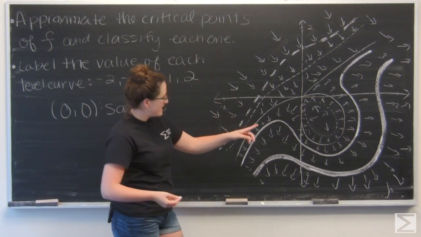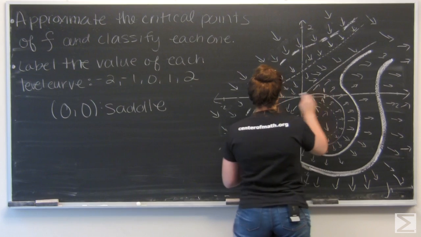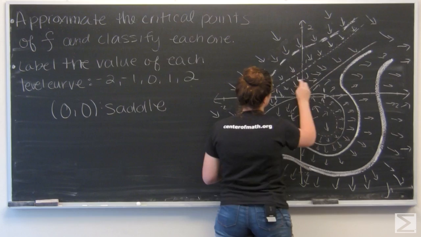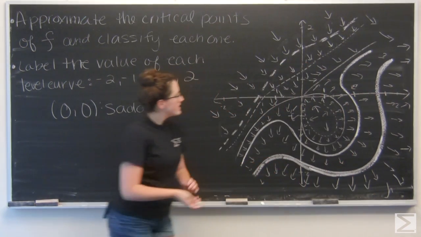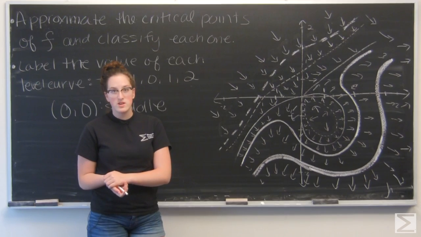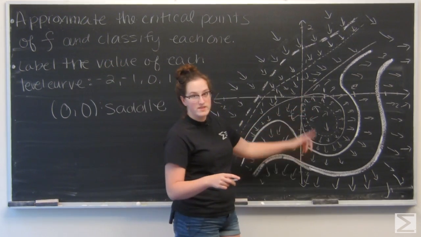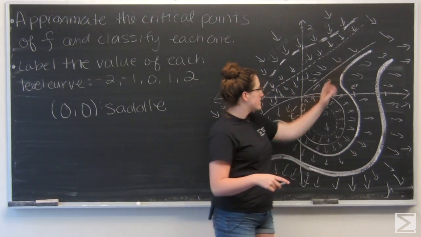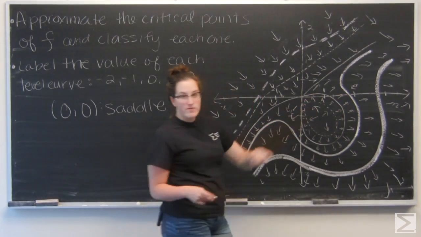And let me go ahead and label our axes. All right, just to give us a general idea, and then the second critical point is going to be the center of these concentric rings. See, I have two full ovals that share a center and then these curves outward. And that is the point (1, -1).